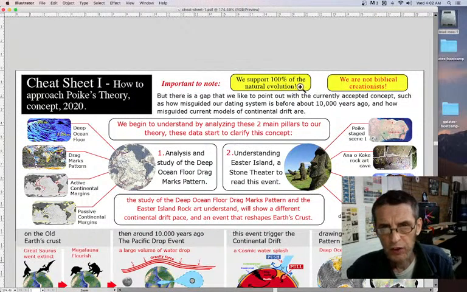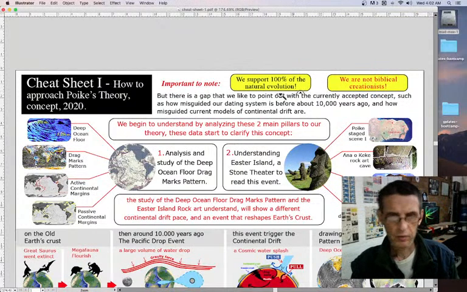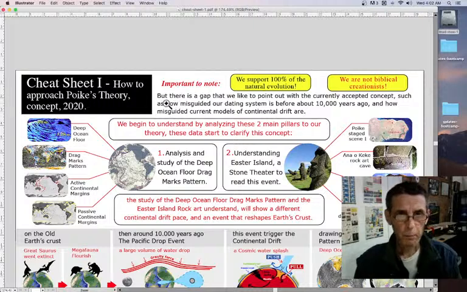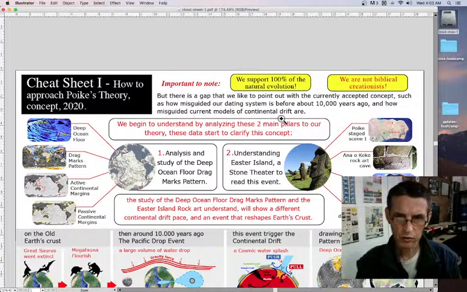We support 100% of the natural evolution. We are not biblical creationists. But there is a gap that we would like to point out with the current accepted concept, such as how misguided our dating system is before 10,000 years ago, and how misguided the current model for continental drift is.